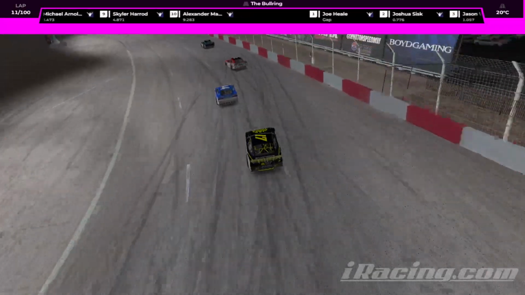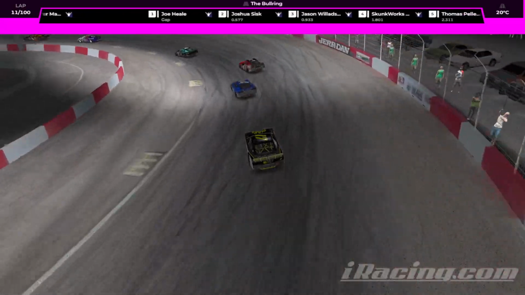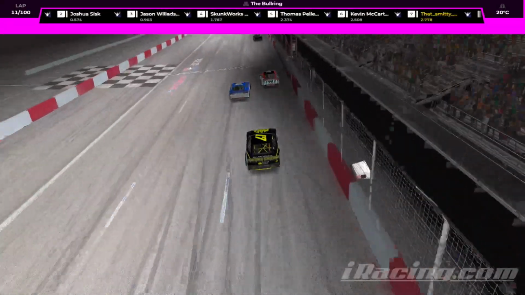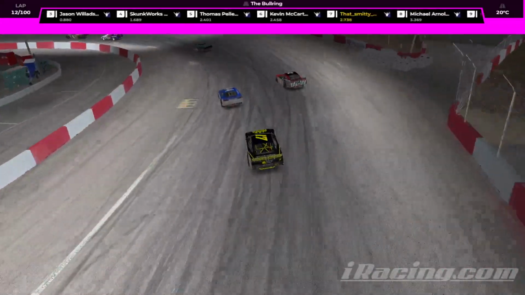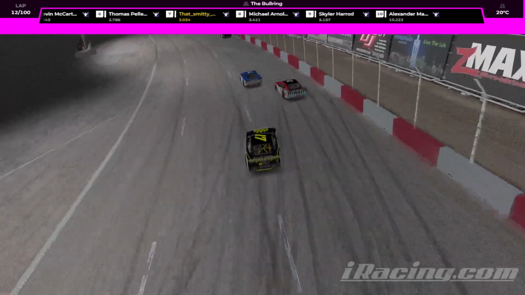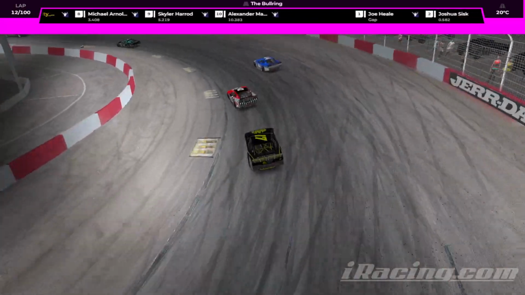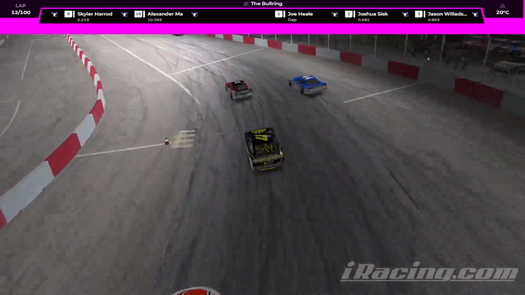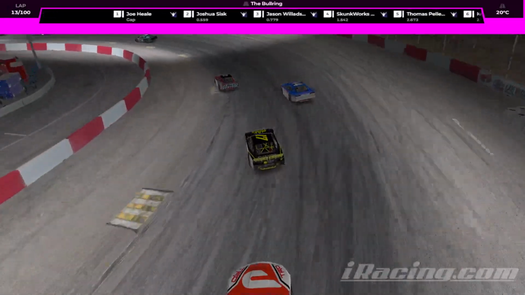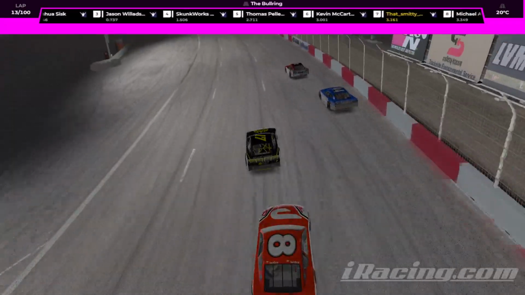It's like Schmitty's trying to push Kevin a little bit. And Thomas is kind of getting swallowed up in that line. I think he's got to figure it out. High line ain't the right line, I guess. There you go. You found that bottom line. Found out where it's fast. We are at lap 13 of 100 currently.